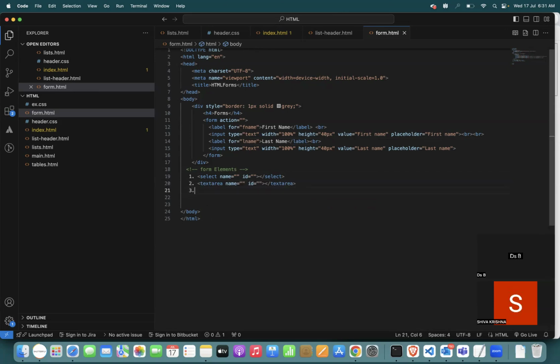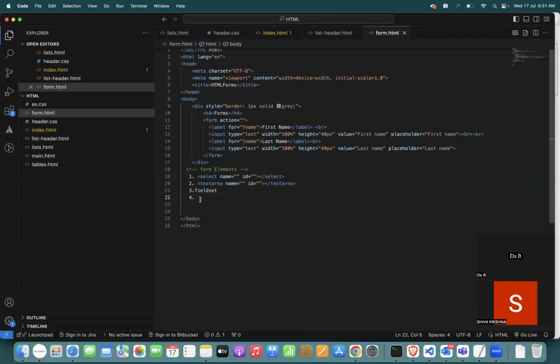Then we have already completed button also, and field set. These are the new HTML5 features: select, text area, and field set. We'll see an example of each one by one. I'm just giving what the form elements are.